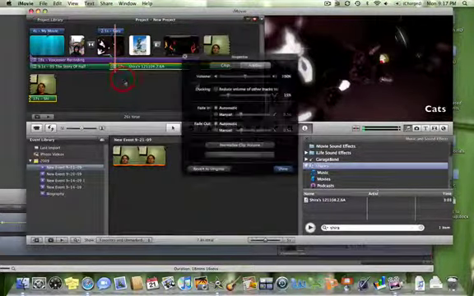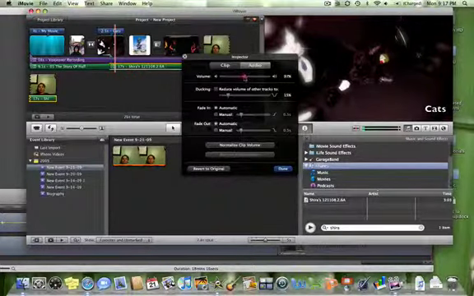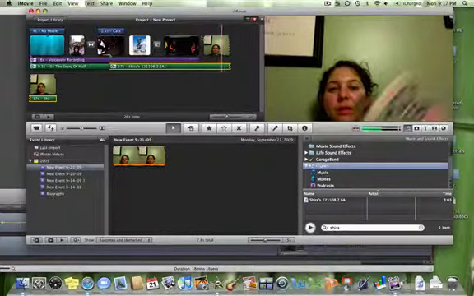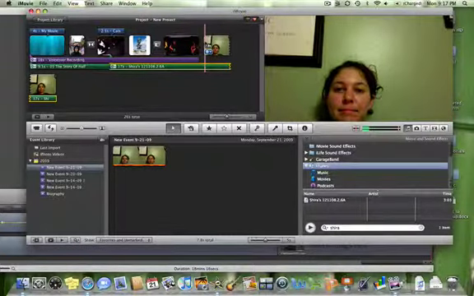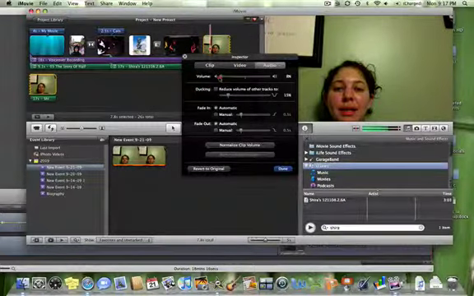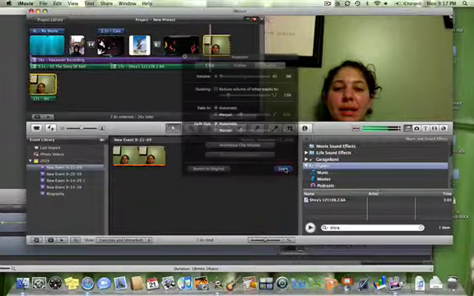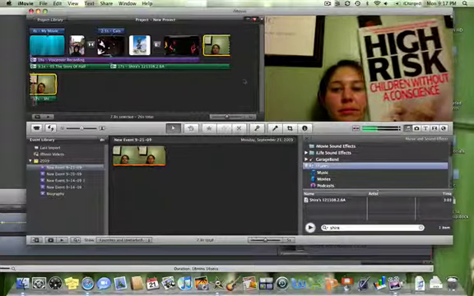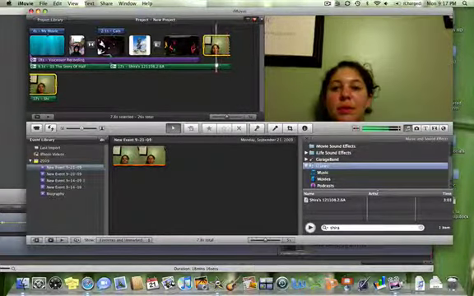I'm going to adjust the volume just a little bit because I know this one is going to be a little bit louder than the previous one. And if I were to have these both going at the same time, it'd be very hard to either hear the person talking or to hear the music. And we don't like that. So what we have to do is turn the audio off. So we go back into audio adjustments and reduce the volume all the way. That way we still have the action and the music.